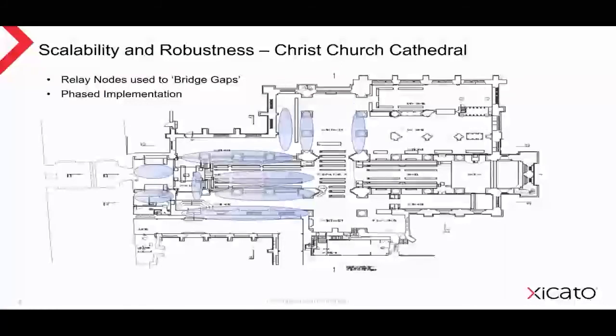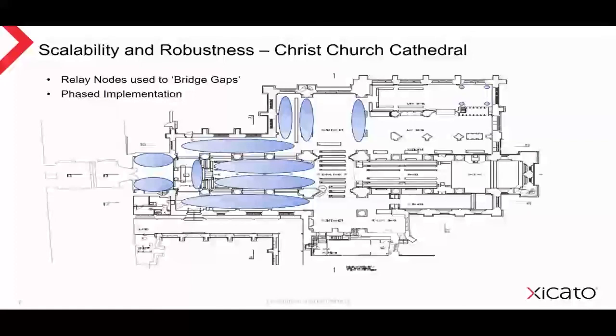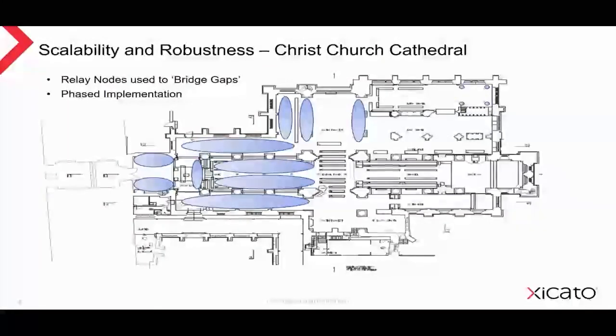In the main, as you can see from the area shown with the blue ellipses, the first phase was to cover the entrance area, nave and north transept, but also notice the 4 spotlights in the Latin chapel on the top right of the plan. These are already remote from the main locations. Straight away, the topic of scalability and indeed flexibility is evident. Not only is there a phased implementation, but the areas under refurbishment during each phase are not necessarily adjacent to one another.